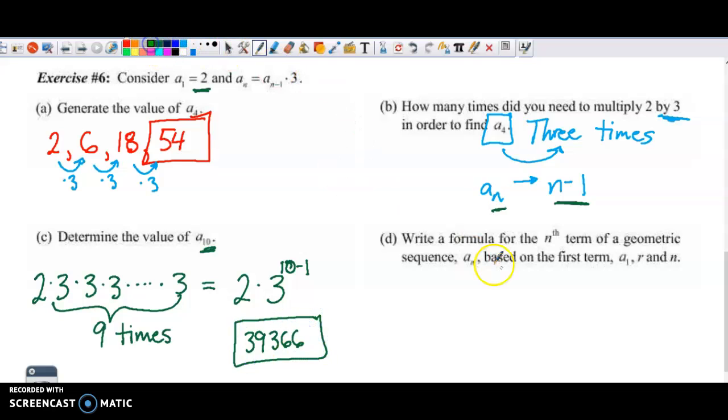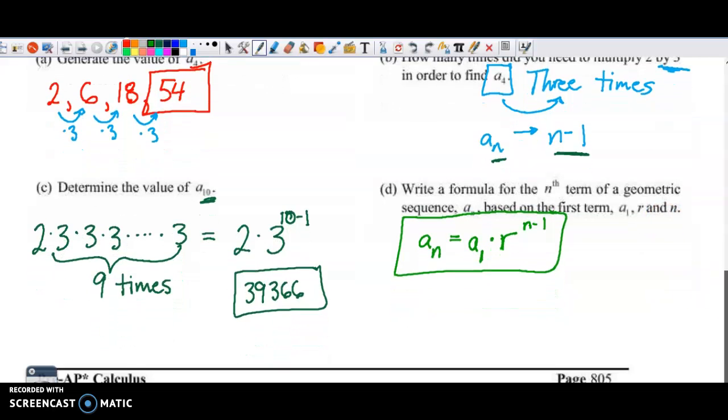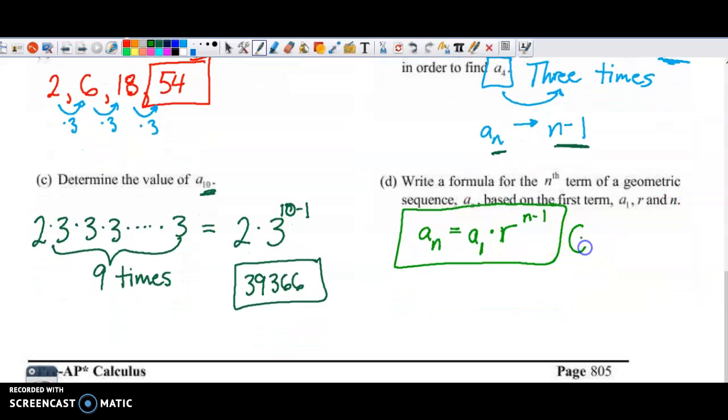But what are we getting at? If I ask you for the nth term of a sequence, you start with your first term, and then you multiply by the common ratio to the n minus 1 power, because it's repeated multiplication. Now, as I mentioned earlier, this is very similar to the arithmetic. So this is geometric. Let me switch colors and talk about the arithmetic for a second.